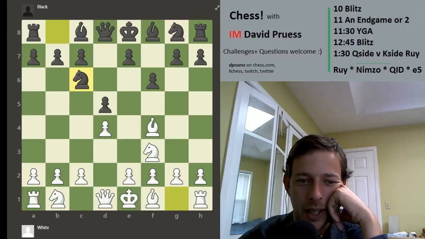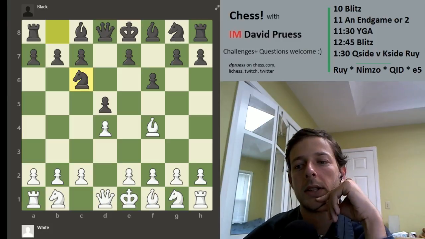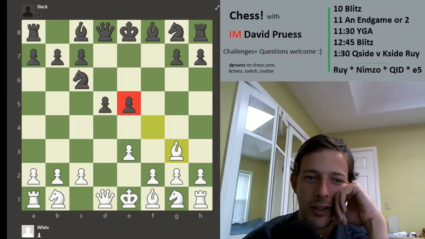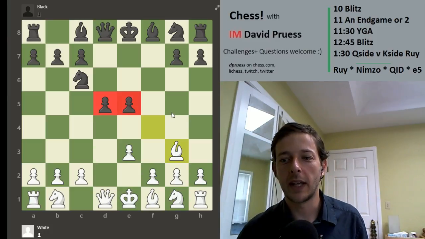Like white could play knight f3, and you could play e5, takes, and play this position. Cool. But your opponent played e3, and you get to play e5 for free. So now right off the bat, you've really taken over being white. You've got a nice big advantage.